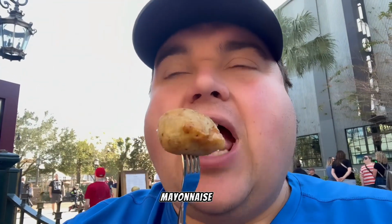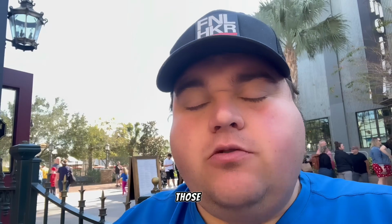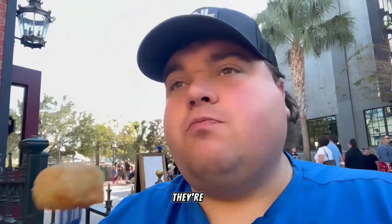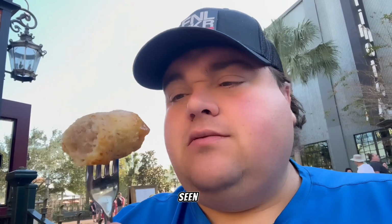Now for the donkey mustard mayonnaise. Very different flavor. Wow. Well, that has a spice from the mustard spices, and actually maybe a little bit more spicy, I would say, than the buffalo. But man, they're so different, and they're both just so good, and they go so well with this. I would say the apple's going to be a little bit better only because it's different. The mustard is going to taste more like a mustard dip, I feel like that's a little more standard. You can find something like this somewhere else. The apple is just so unique. It's just something that I've never seen. I've never tasted apple and buffalo together. It's so good. I dropped the fork.